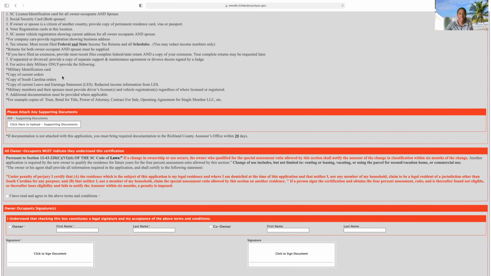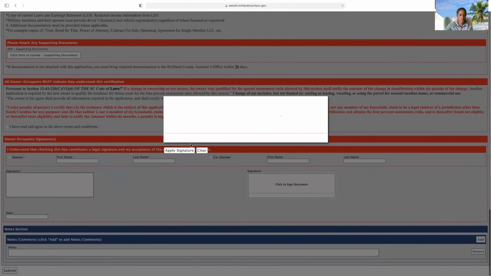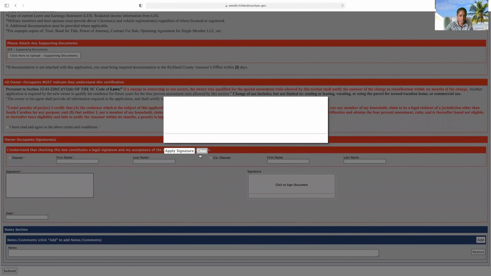All right, guys, after that, you're going to apply an electronic signature. If it's just you doing it, you are fine to just do one signature. If you have listed, you know, you and your spouse here, make sure you have both signatures. Again, I would hate for anything to be missing on this application for them to say that it wasn't completed properly and that it needs to be resubmitted.